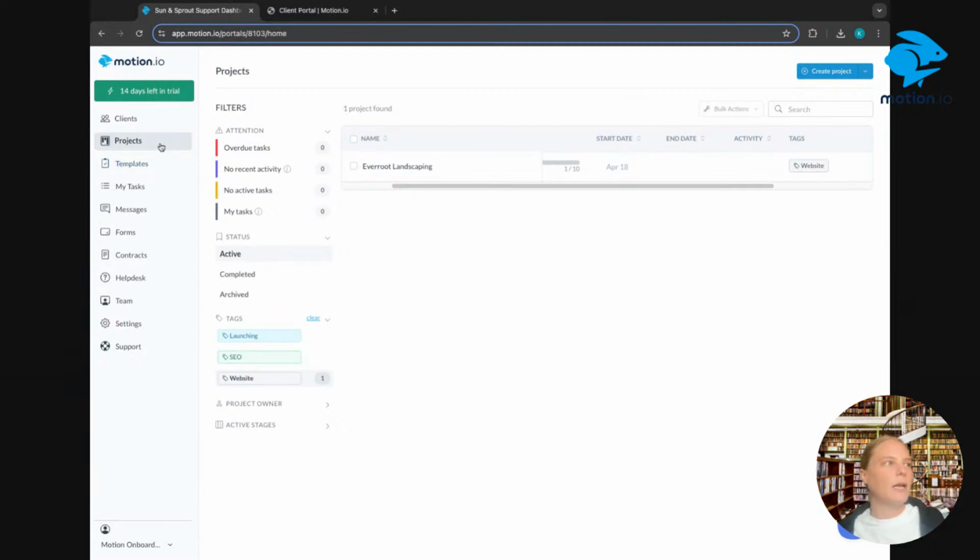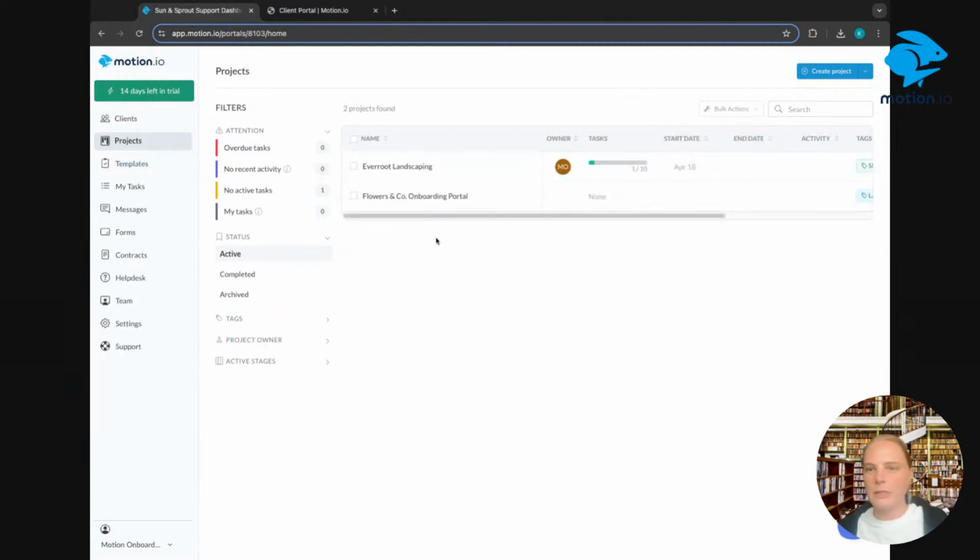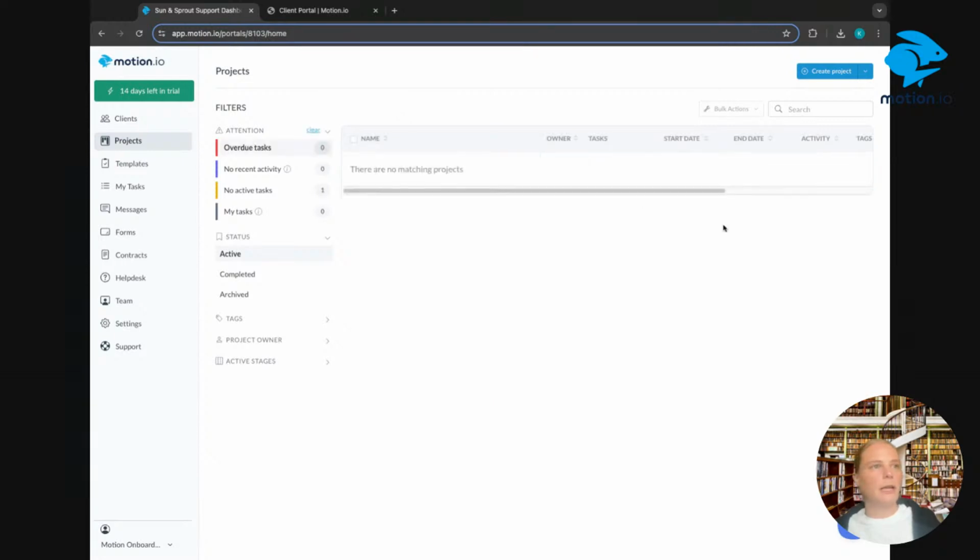Kind of the last thing I want to highlight for now, and then we'll switch over, see what questions have come up, see what other ideas have come up for how to work with your team members, is over here, the different filters in the middle. So once tasks start to become overdue, you can click on this and that will show the project with the overdue tasks. And that will be nice because it will show overdue tasks for either team members or clients. You can also read through the other filters there, but again, just a really quick tip.